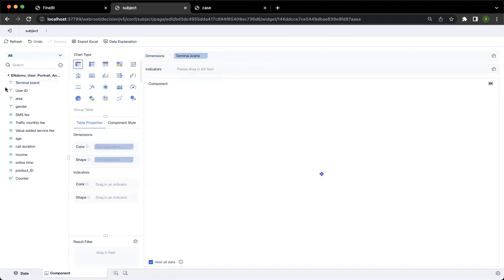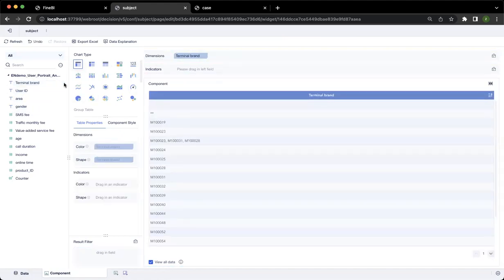If we just need to put it into the dimensions, dimensions refers to the angle from which we analyze the data. For example, time and city can describe the characteristics of a specific object, and the indicators refer to the specific object. For example, the total number of students in the city or the average age in the city. The result can be either a value or a ratio.